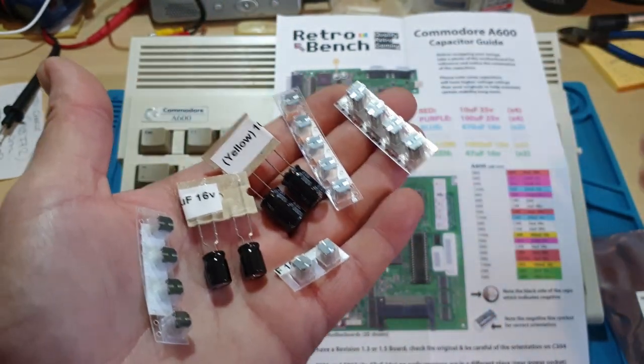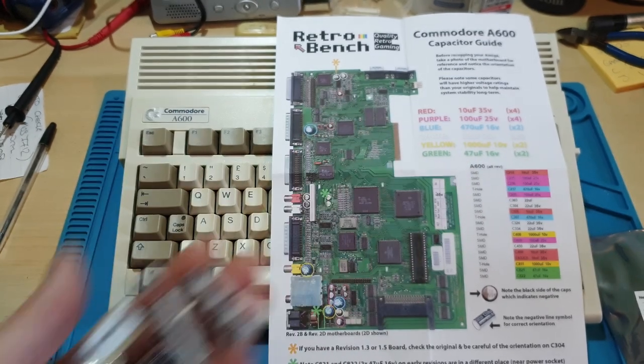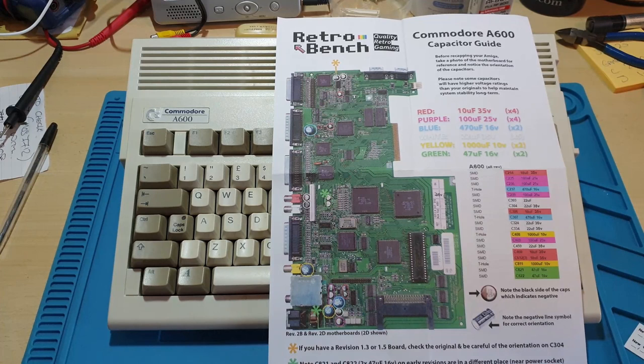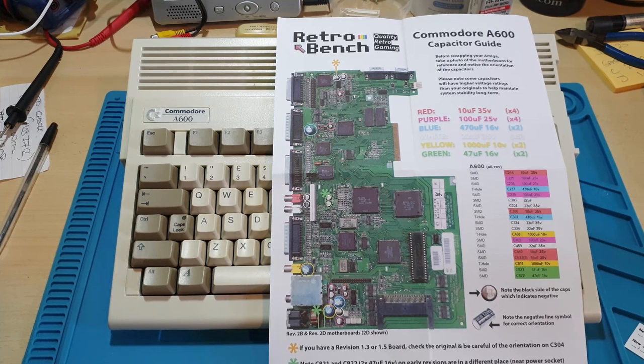So what I'm going to do now is take the A600 apart. I'm going to remove the motherboard, pull the heat shield off the motherboard, and then I'm going to come back to you once we've got to the bare board. I'm not going to bore you with watching me strip it all down again. You've probably watched plenty of videos that show you how to strip these down. There's only four screws in the bottom and the top comes up. Disconnect the cables, pop the top off, take all the board screws out, take all the screws across the back row near the rear connectors, lift it out and separate the shielding from the motherboard. So I'm going to do that now, and then we'll pan down and get right close into the board, and we'll have a look at these capacitors and see what's going on. Okay, see you back shortly.